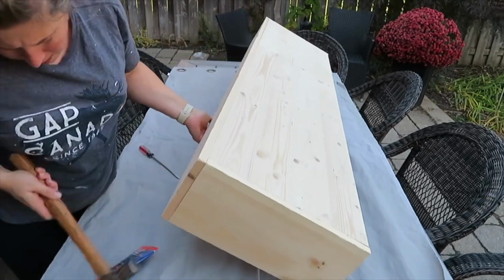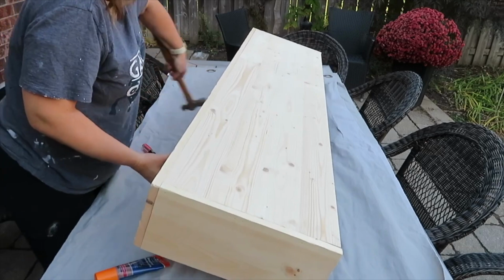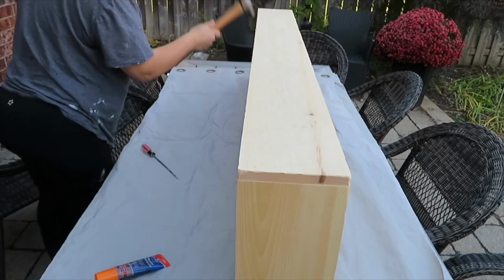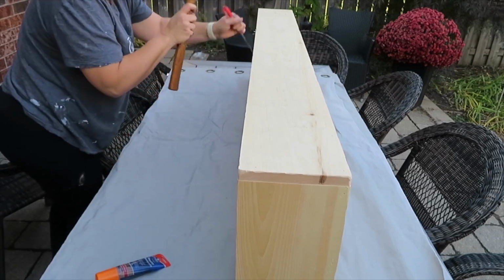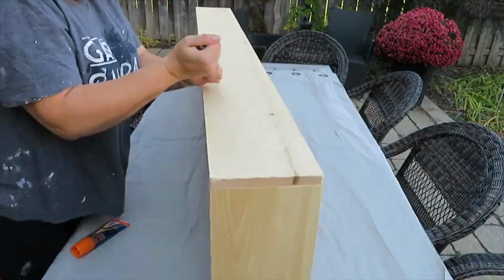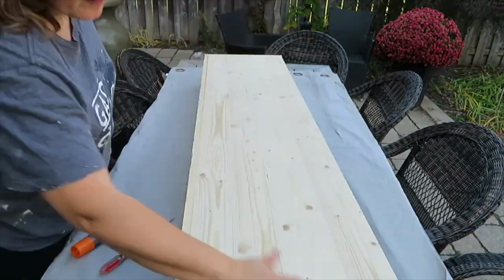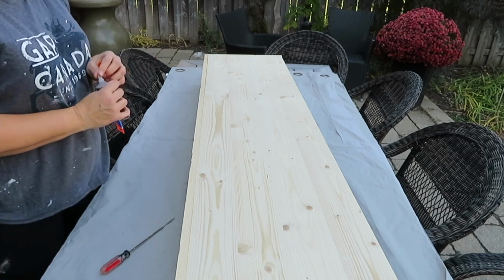So the first thing that I'm doing here is I wanted to rough up the mantle. I wanted it to look like old barn board. So I am banging it up with a hammer and also using a screwdriver just to give it some scratches and really rough up the piece. And now I'm just going to use a wood filler just to fill in some gaps.